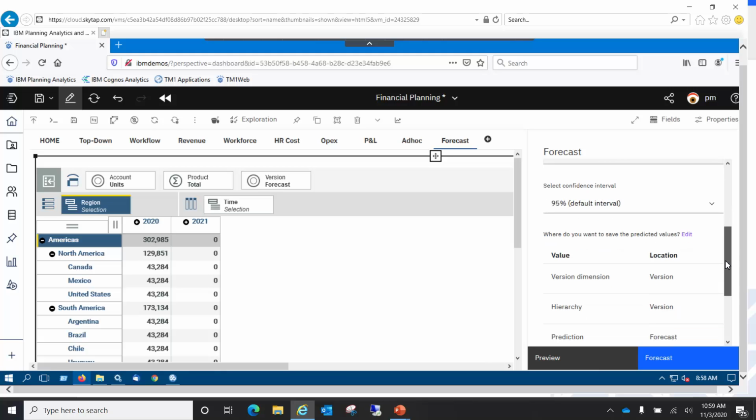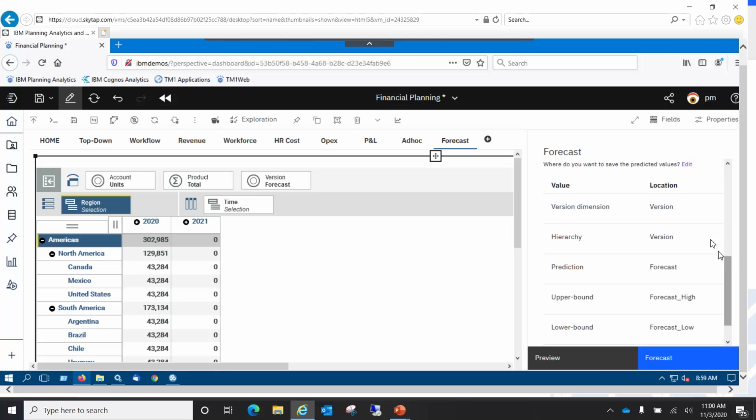The confidence level is set to 95% as the default. You have a couple different options here. This is basically going to choose the model that has at least 95% probability or reliability when it calculates. So I can change that option if I want to.